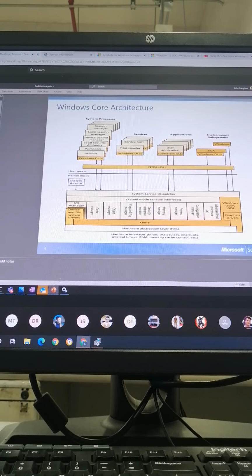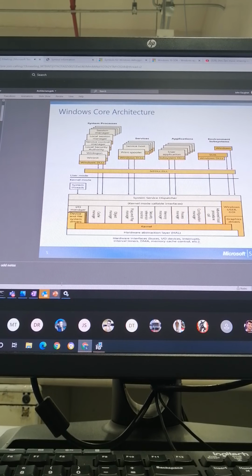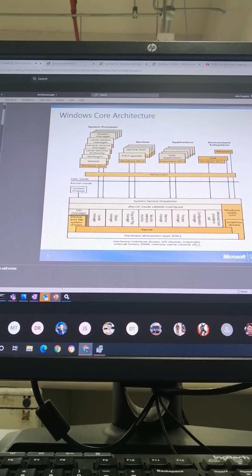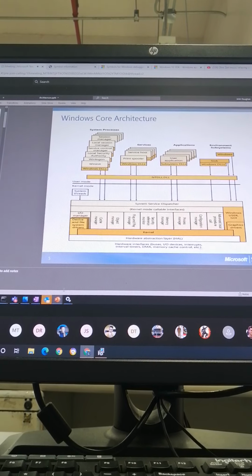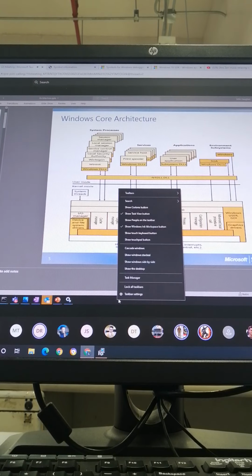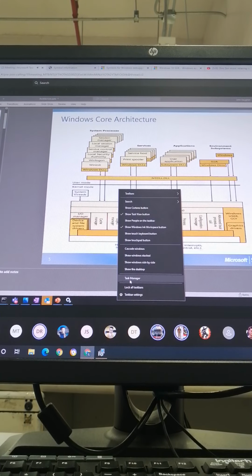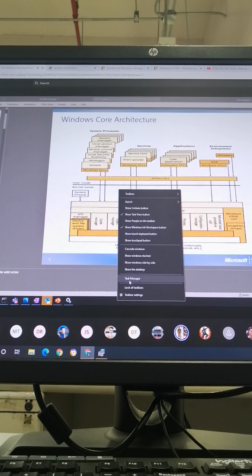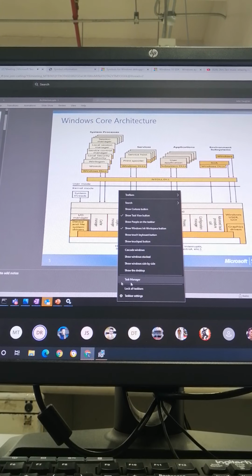Fastest way to open up Task Manager. How do you all open Task Manager? Does anyone use Task Manager? Click on the, so this is pretty quick. Yeah, right-click Task Manager. That's pretty quick. Now, if you're in a VM, this is probably one of the fastest ways to do it.